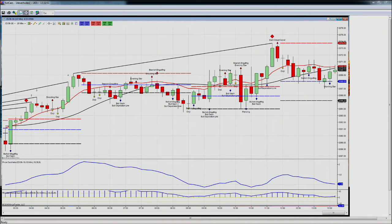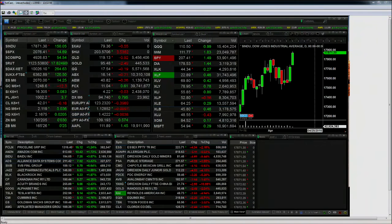So we may have seen, in essence, the highs of the day, and the market doesn't do too much more, but the likelihood of it selling off from here forward is a pretty small chance. So that's the overall markets, what I see out here that you should be keeping your eyes on as well. So let's go ahead and move over into other instruments.